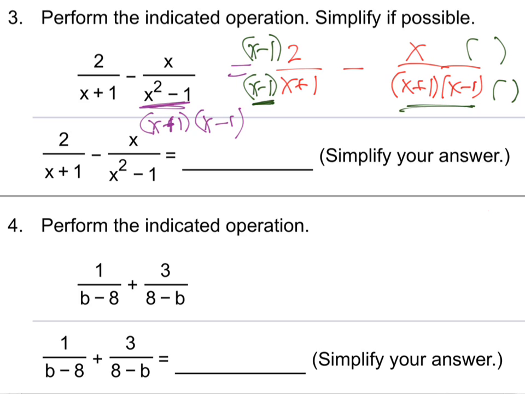Does that make sense? If you give him a parenthesis x minus 1, top and bottom, whatever you do, you've got to do top and bottom. So we're not changing anything. We're not changing that fraction. We're just changing the way it looks. But now it matches the other one, doesn't it? It has the same denominator as the other one. So it's like you're making them the same.